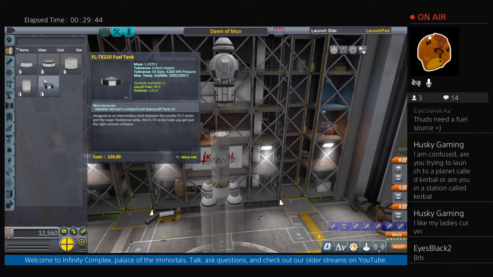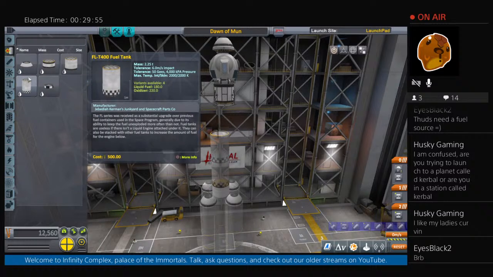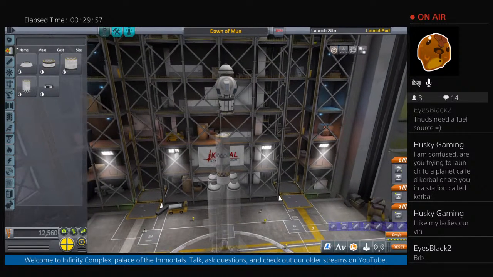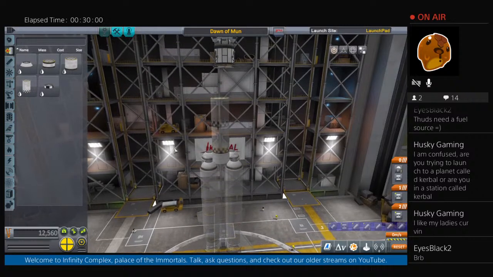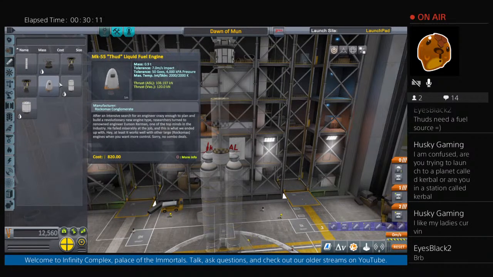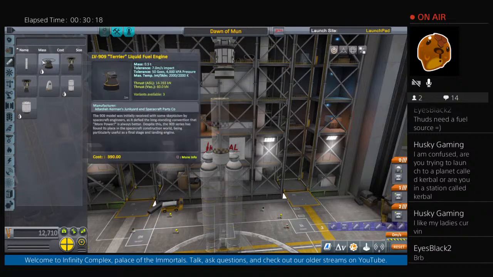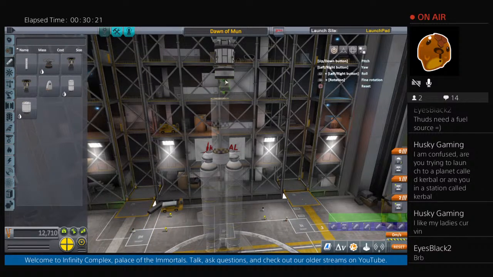But I have an idea. Okay. That's interesting. That's very interesting. It is very interesting. But I'll have to think about it later. Okay. As it stands, what I want to do is I want to take fuel tanks. Here we go. And take one of these little ones, right? Like I had before. And I want to put another engine here.